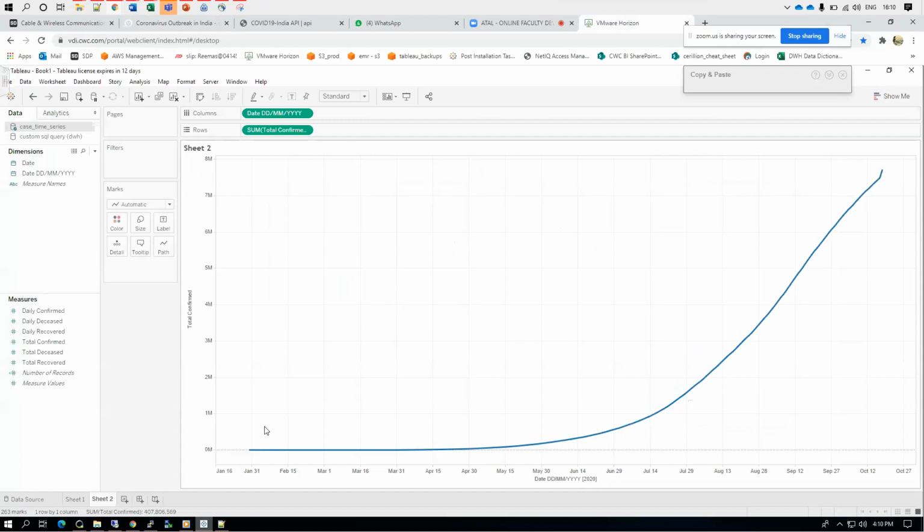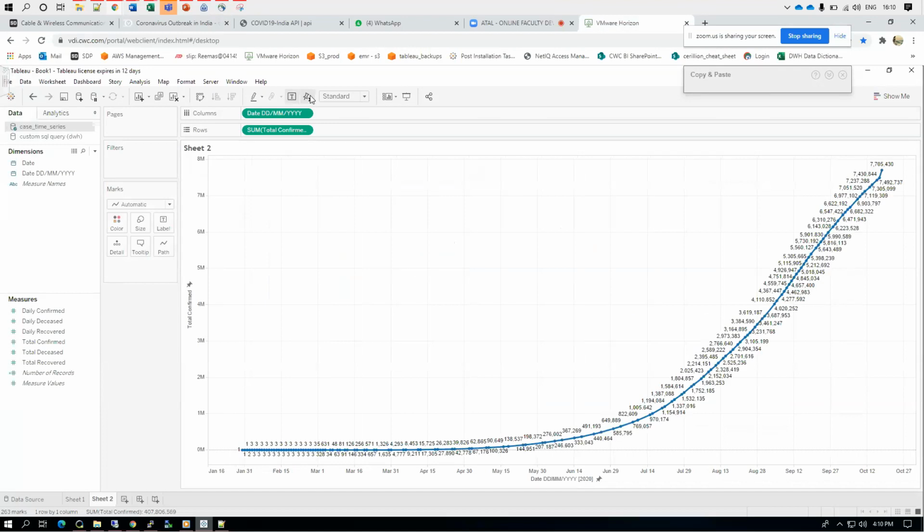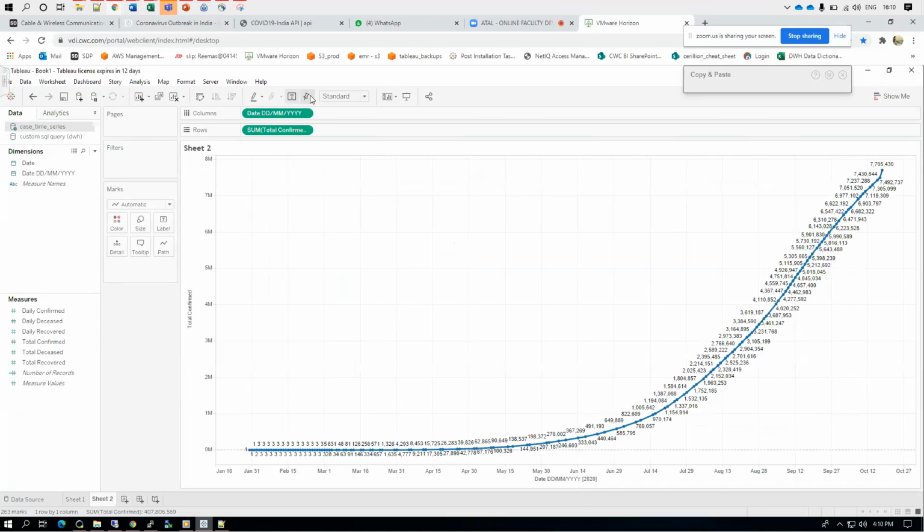Okay. So if you want to plot all the data, I mean, all the data points, from where to where we are right now.